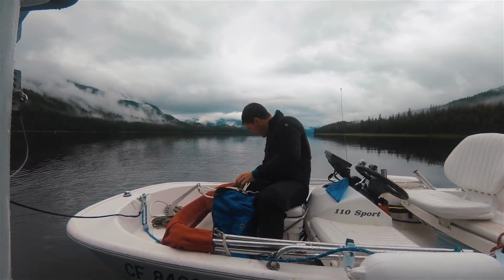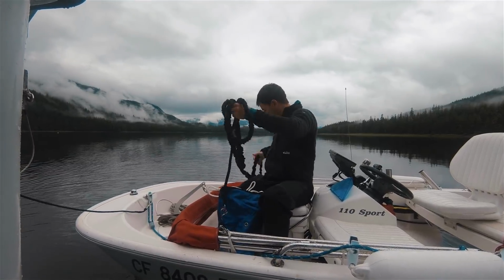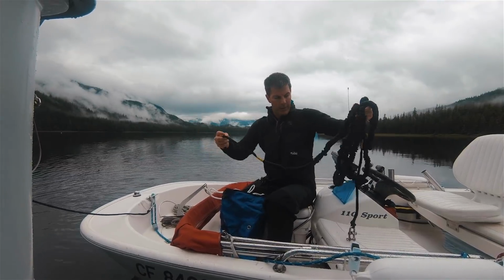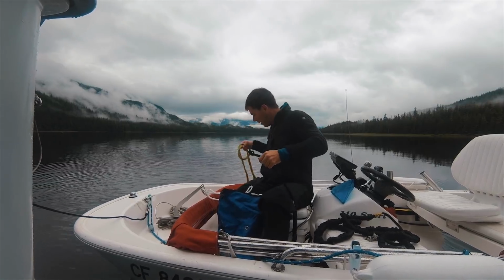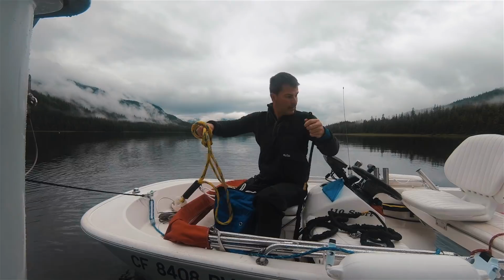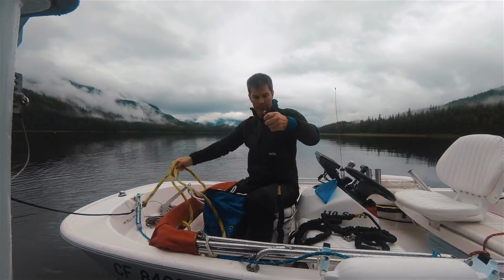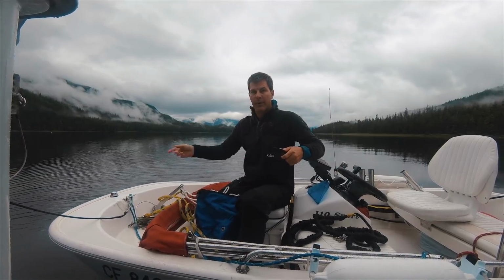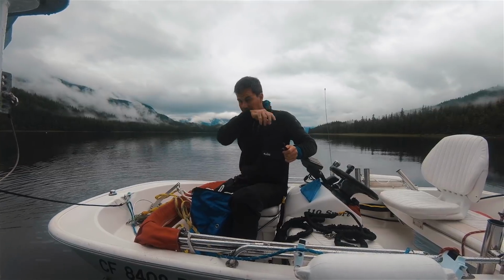The idea with the anchor buddy is it's kind of like a giant bungee cord. So what we'll do is we'll hopefully throw the anchor over the back of the dinghy, and I think I'm going to rig it with this towing bridle so that it's going centered over the back of the dinghy. We'll throw the anchor down, and then we'll pull the whaler into shore. We'll bring it into shore under power maybe. Jen and Cass will hop off of the boat.